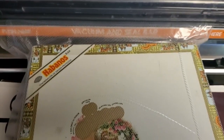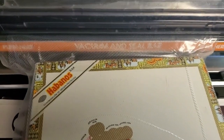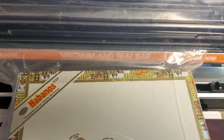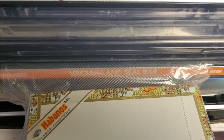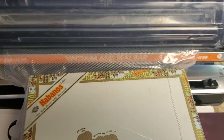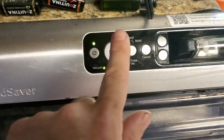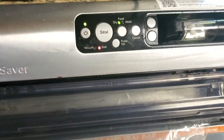You can see it's just been holding here, so you can take your time to look around, no rush. I don't know if other brands have that, but the Pulse Vac is one of the most important features for being able to do this. So once you're happy, fire away, hit the seal button.